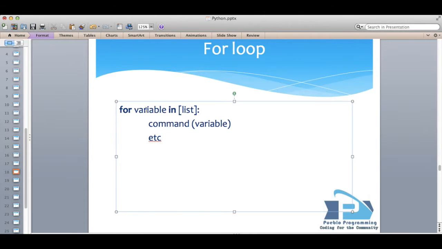So you'll have for, a variable, it could be x, it could be var, any type of variable, in, and then you have a list. It could be a list that you write within brackets, or an instantiated list that you could call, list 1, list 2, my list, something like that. And then you have a colon at the end that tells Python that you're continuing on and you're going to add on to the actual inner workings behind this loop. And inside you have the inner workings, which are commands to the variable, to the list, stuff you're going to do, and it goes for several lines until you're done with your task.